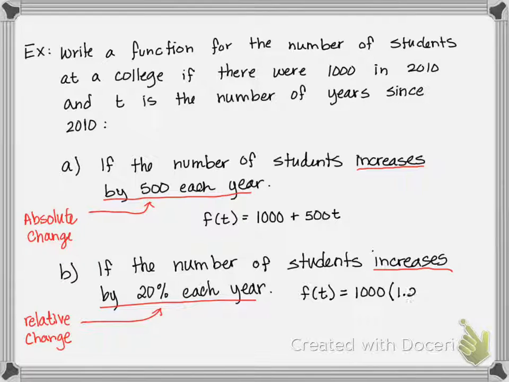times our growth factor, which again is 1 plus our growth rate. So they give us this 20%. That tells us that r is equal to a positive 0.2. And it's positive because it's growing, so because that population is increasing. So you always want to ask yourself if that r value is positive or negative, because they won't use a negative sign on that 20%. They'll just say the word like decreasing. So if it decreases by 20%, then we know it's a negative. And so a is equal to 1 plus r, and that's how we get our 0.2. And then that's to the t power.